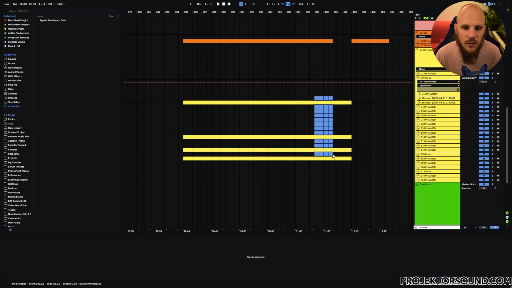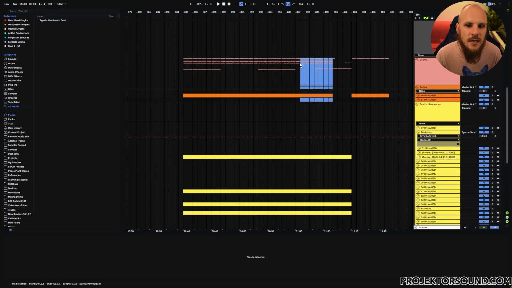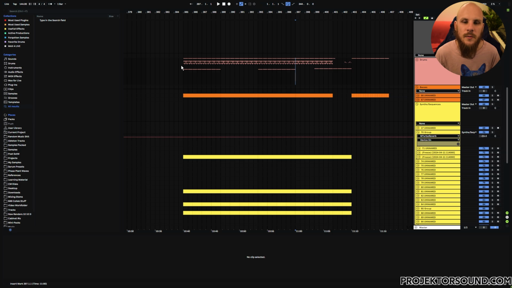And you want stuff to continue playing in the fill because, of course, otherwise it would be empty. So the fill needs to be actually carved out of the drop over here. So if you want a 1 bar fill, your kick and bass is going to be 15 bars, and then your 16th bar will be the fill.